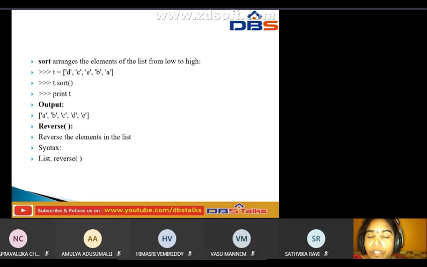The next method is the sort method. Already we know about the sort method. Sort means arranging the elements of the list from low to high.